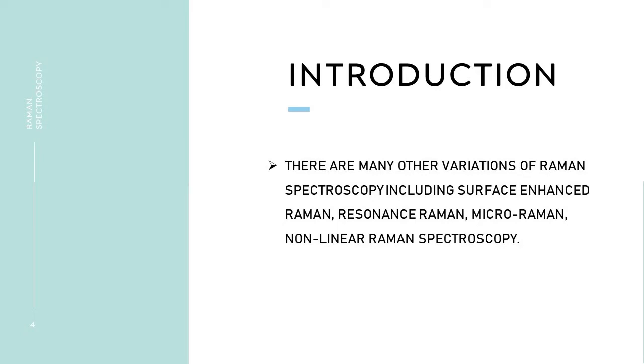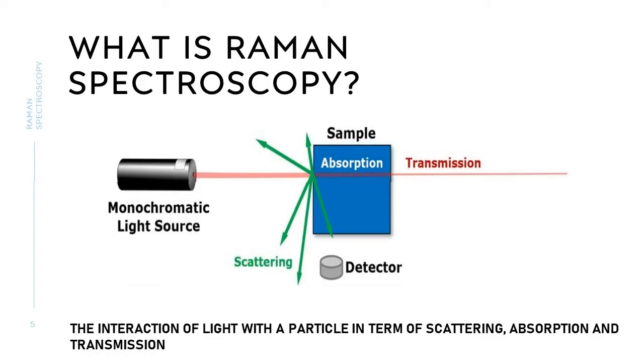So let us talk about what Raman spectroscopy is. What we are more interested in here is that when we pass an electromagnetic radiation through a molecule, most of the time the radiation just passes through it. Only some of the radiation will scatter, going here and there in different directions. As we can see in this picture, when we pass a monochromatic beam of light, most of the light passes through the sample and some of the light scatters in different directions.